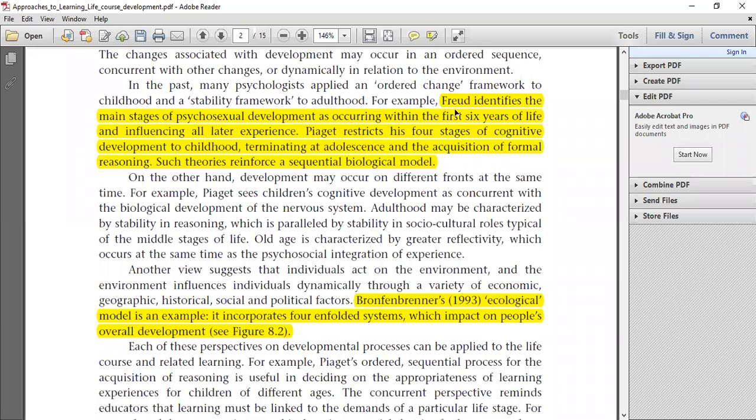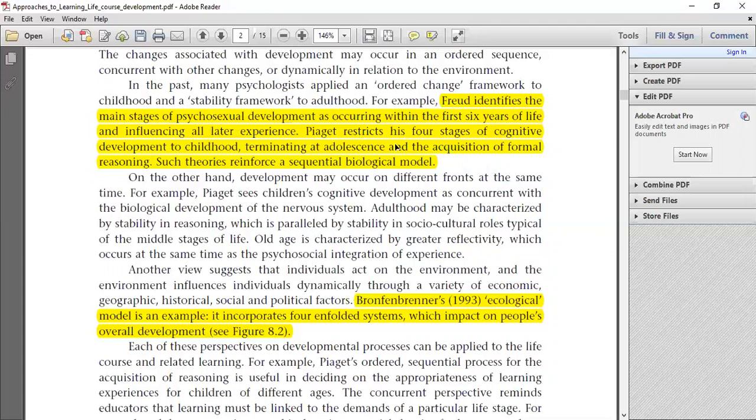Now, there are a few people, and Freud is one of them. Freud identifies what we call psychosexual development. He says that the very first 6 years of a person's life are very important because those years shape his or her future life. Some people agree with this idea, some disagree, but he's still a very well-known, very influential theorist in psychology.